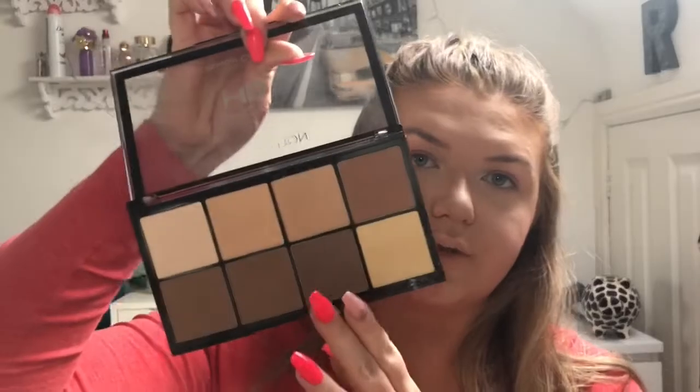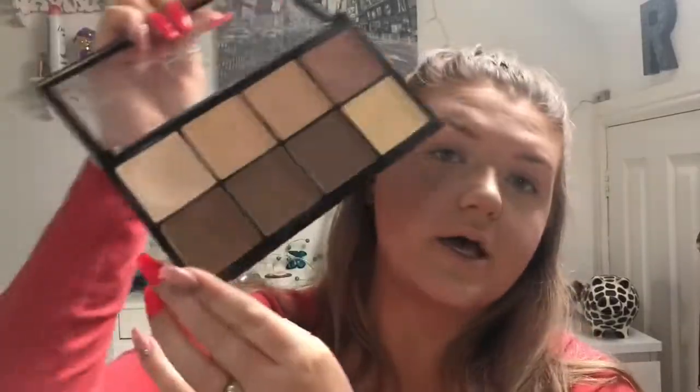Right, and then now he's doing more bronzer and contour, so I'm going to go in with Revolution Pro Kit because there's a lot of different colours. And the first shade I'm going to go in with this one. And he's using kind of like a bigger brush to warm up her chest.